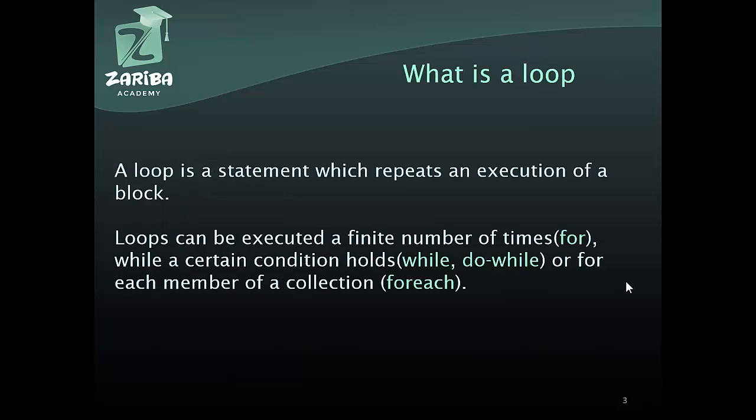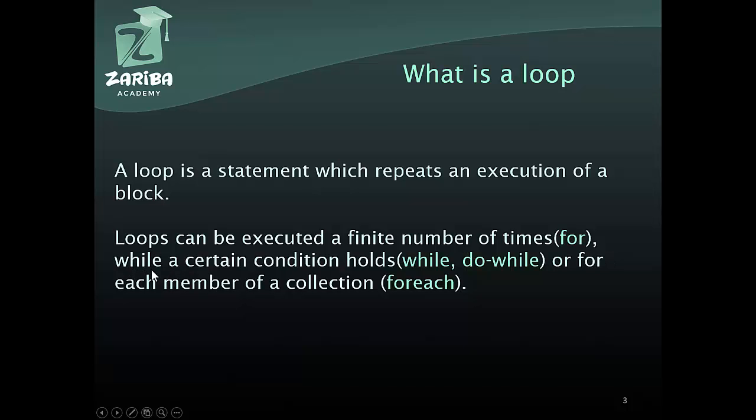A loop is a statement which repeats an execution of a block. So we already know what a block is. The if statement determined whether we should visit a block or not. So if the condition was true, we visit the block once and then we go out of it. But here, a loop means that we are gonna repeat these blocks as many times as we need. So they can be a finite number of times. Say, I wanna repeat something 5 times, 10 times, 100 times.